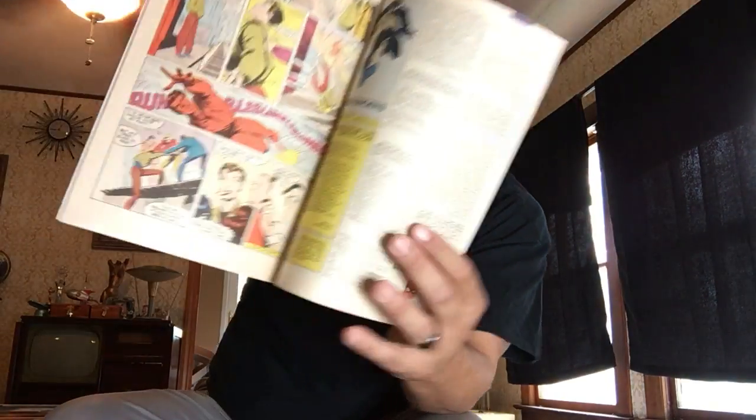Okay. So this is the way the art looked in this era. It may not have been this particular issue. What is going on here? I don't see that. He's turning around. He's seeing something. Maybe it wasn't this issue at all. I don't know what I'm talking about, honestly. All right, Web of Spider-Man number 18. Apparently has something important about it. What it is, I don't know.